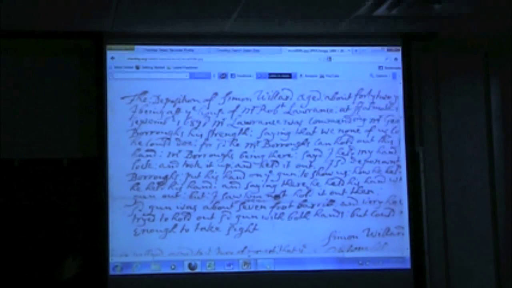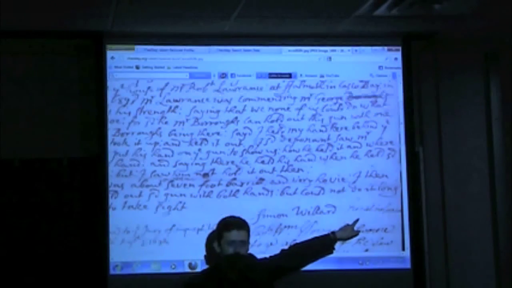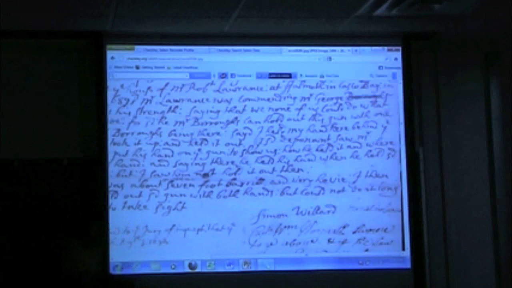And he basically wrote his own testimony. He signed it. It was admitted into evidence, which you see by this formulation here, which was written by the court clerk Stephen Sewell, and it says "jurat in curia," which basically means swears in court. So it's attested that he swore to it in court. So he basically wrote his own witness testimony, witness statements. And we're quite sure, of course, that this happened in other cases as well.